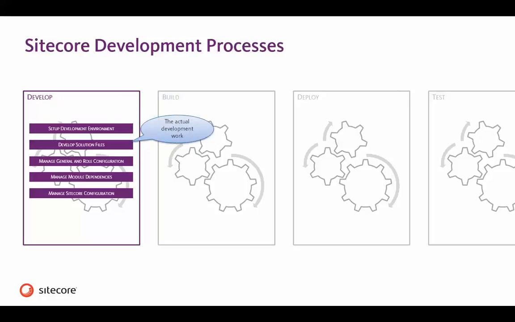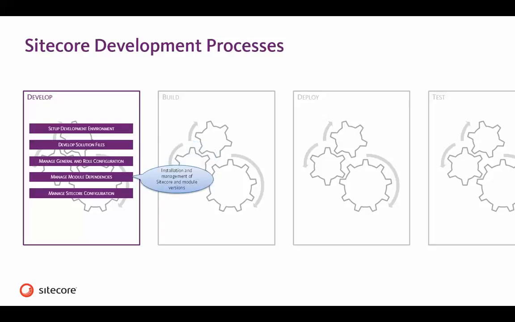The next step is the actual development. So this is where you actually change the files and check into version control and do that stuff. Then we need to manage the configuration files. That's part of the development process. So this is maybe more Sitecore centric than most of the other steps. So this is where we have the Sitecore changes, the include files, things like that.